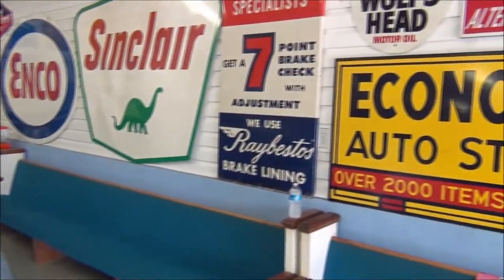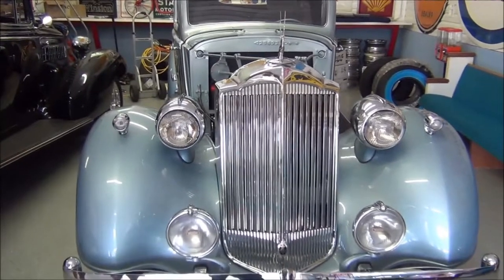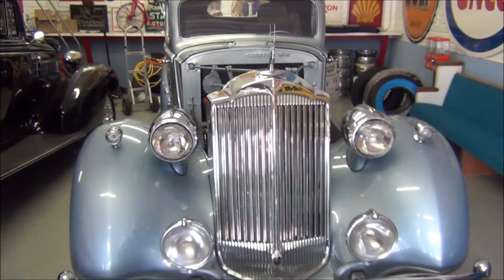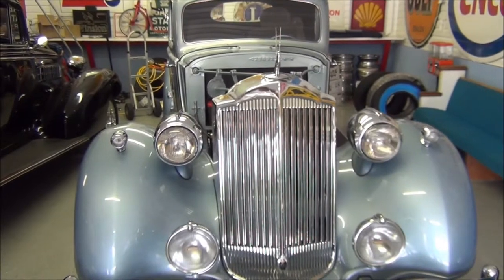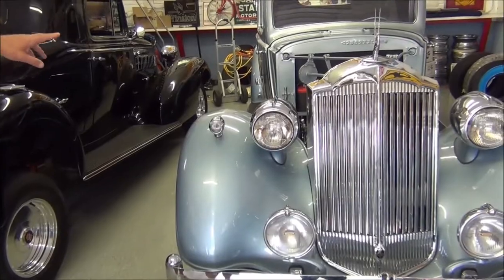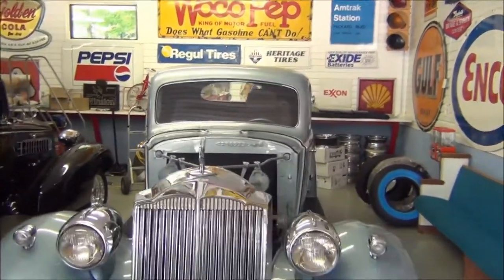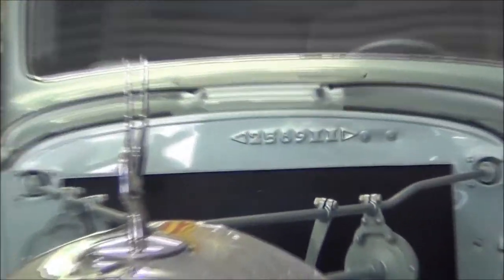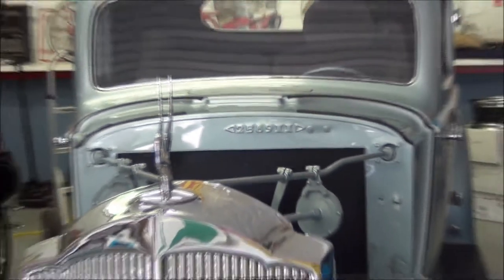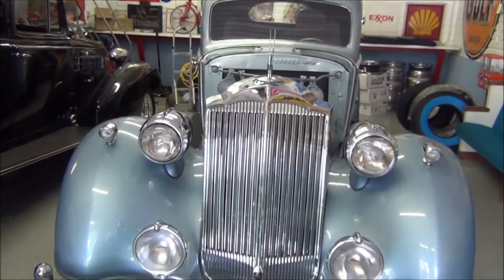Even if that thing had holes in it, you're not going to find one of these just anywhere. It looks like you did an excellent job putting the body back together. Did you pick that color yourself? Yes sir — it was black when I bought it. I'm looking at some numbers on the firewall — two, five, eight, nine, one, one. Those are the VIN or body numbers — they stamp them right on the firewall. They're actually raised. And look at that grille — that thing's smiling at you every time you walk in your garage.